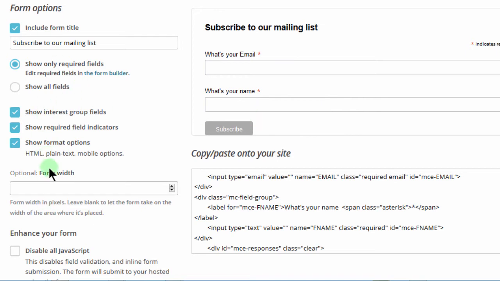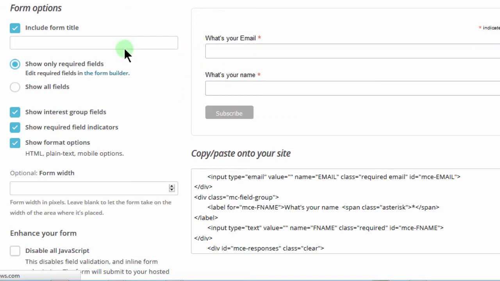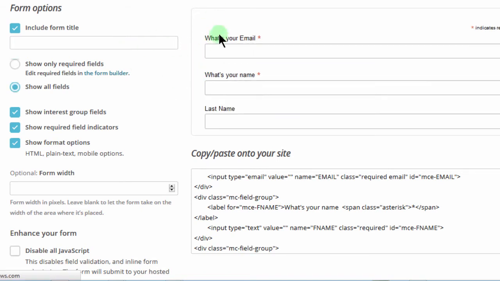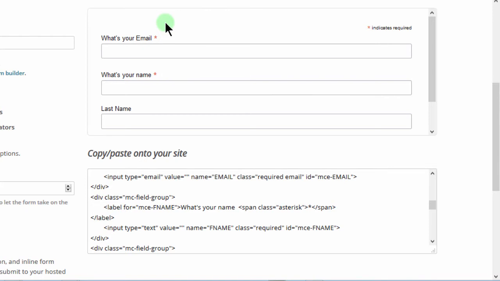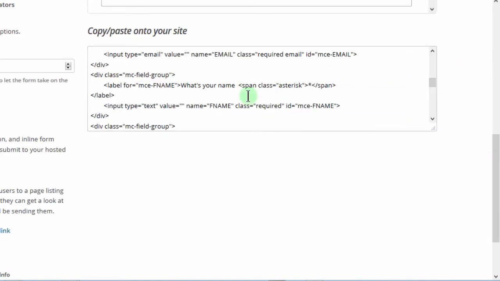We also have these other parts. From the last video that I did on embedded forms, I did an explanation of this. You can go back to that part and see what I said about each of these. For instance, if you want to change the title of the form, you can do so here. You can also remove this title, and you can see once I click outside, the title which was here disappears. So just with that, here's our embed code.